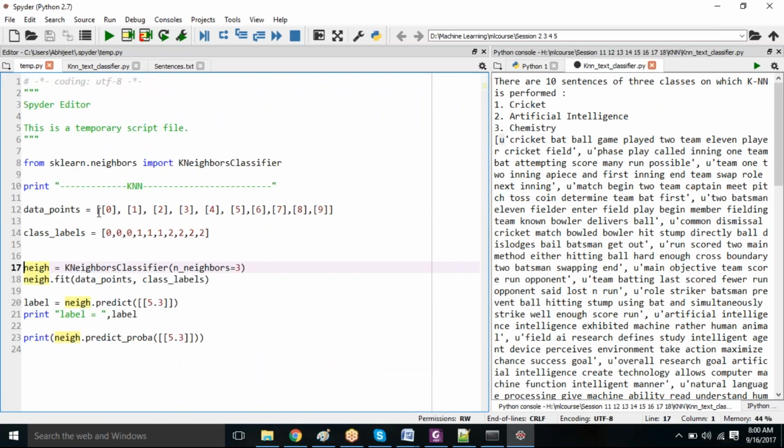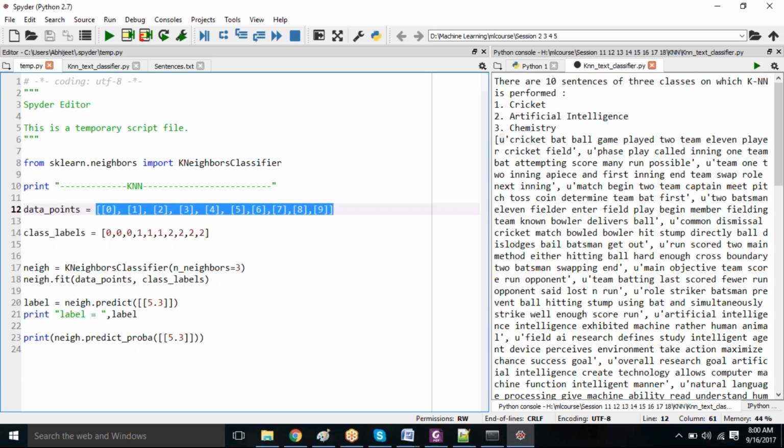Here it was easy to find the distances and the class label, like which are the k nearest neighbors. In k nearest neighbor, I told you that Euclidean distances are used, so you know that if this is the value and this is the value, I can calculate that. But when it is all text, how will you know the value?